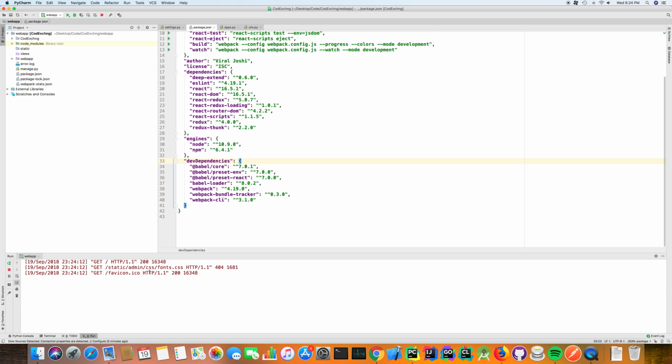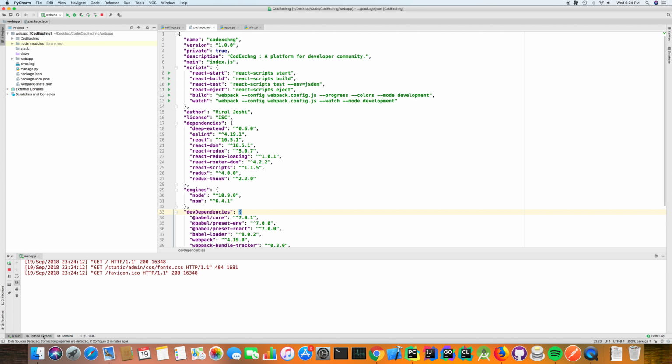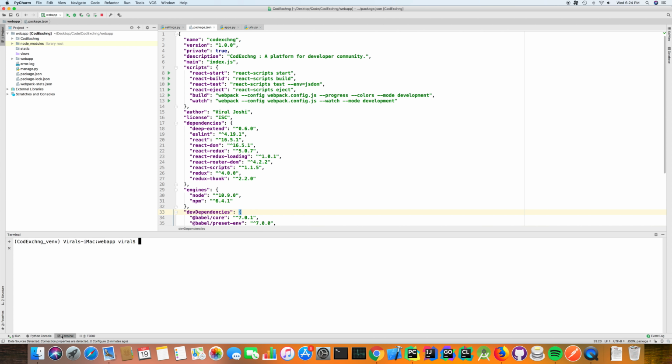So let me get started. I'm going to use the default terminal provided by PyCharm for running my commands and everything in this video and all the future videos, because it automatically activates the virtual environment that we have set up for our project, and we are already in the root directory of our project. So everything looks good.